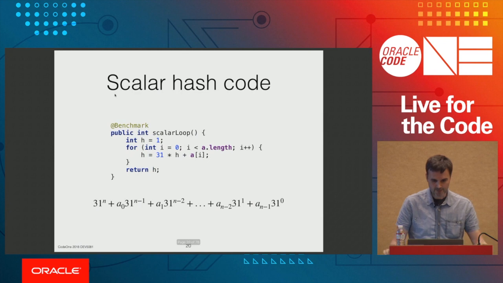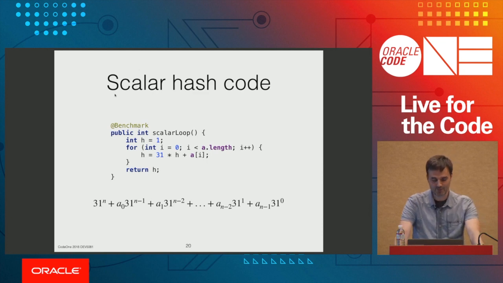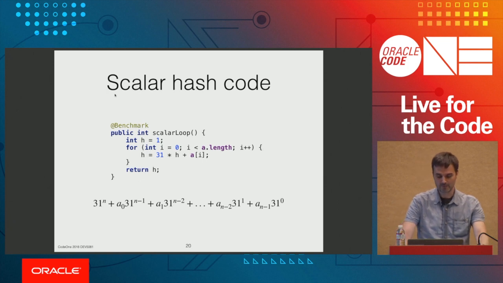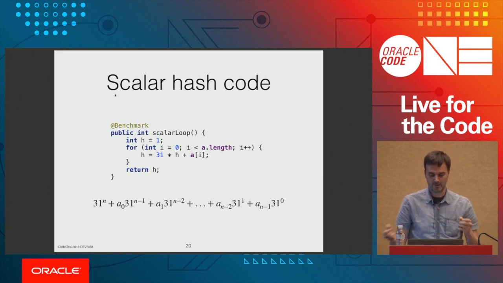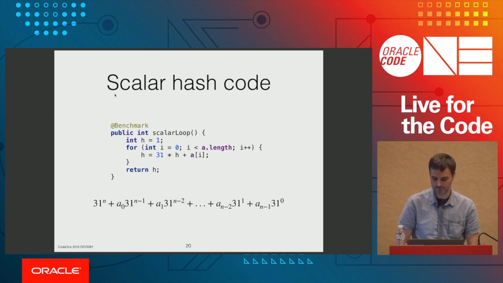Here's another example, hash code. So can we vectorize hash code instead? This is a bit more complex, and we'll get a bit more performance out. So if you're familiar with how the hash code of arrays work in Java, this is the hash code algorithm for arrays and for lists. Unfortunately, we can't change it because it's specified to be like this. This is not a particularly performant algorithm, but we're stuck with it. But can we make it performant? So this is basically polynomial calculation.